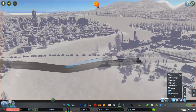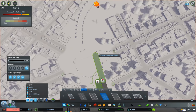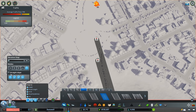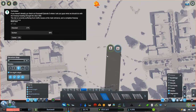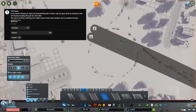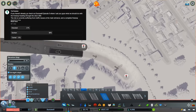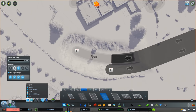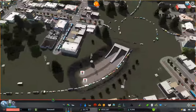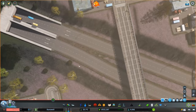So I decided that it was time already that we upgrade our highway infrastructure. And I asked you guys in the last episode, how should we go about doing that? Should we have gone with a tunnel, an elevated section, or a sunken section? And I'm happy to report that the winner of last episode's poll, I did a poll on my community tab if you guys didn't see, was the sunken section of highway. I'm kind of happy that one won, because I found that it was just going to look the coolest going right through downtown. An elevated section would have been cool too, but sunken is also quite unique.